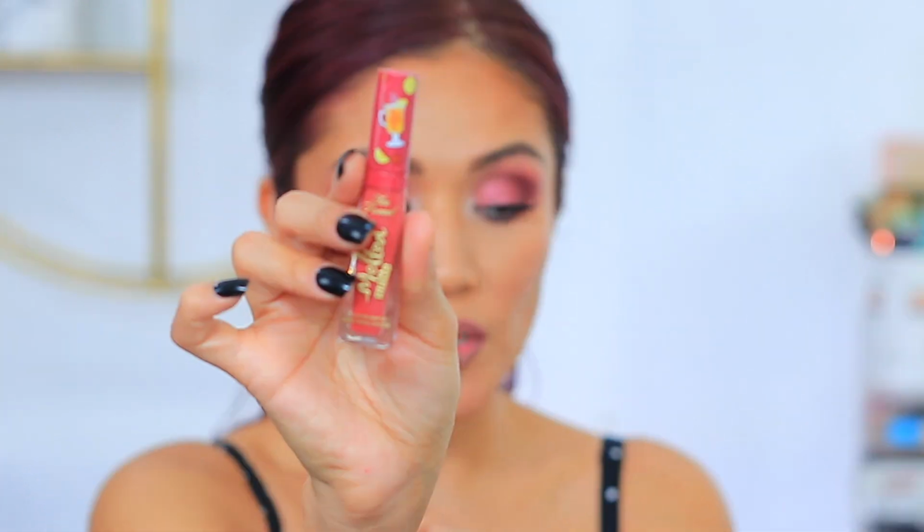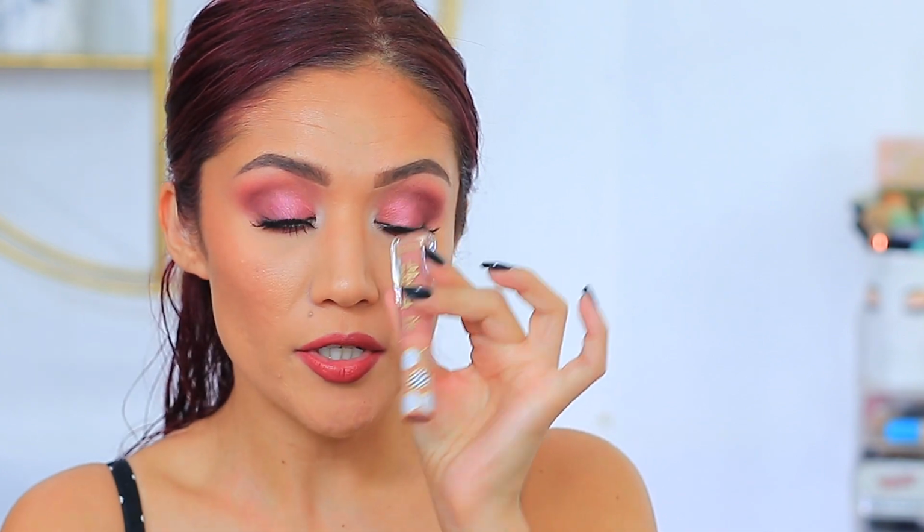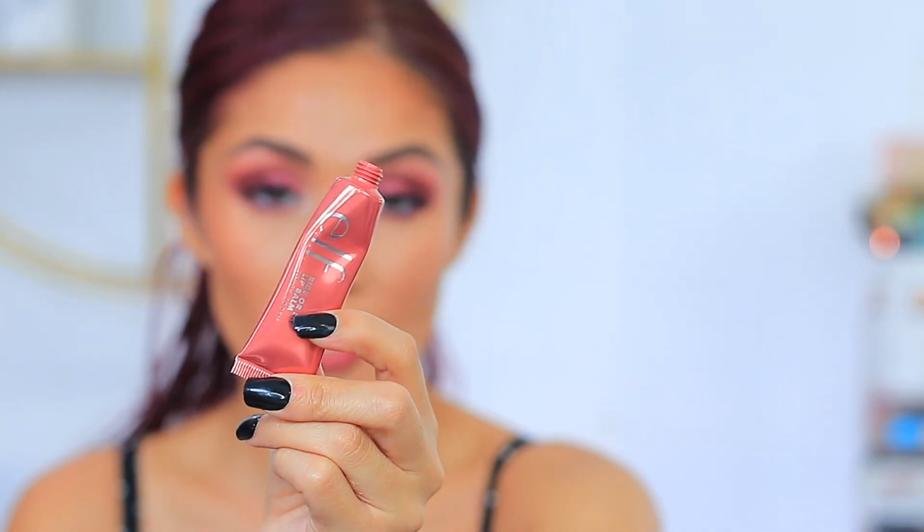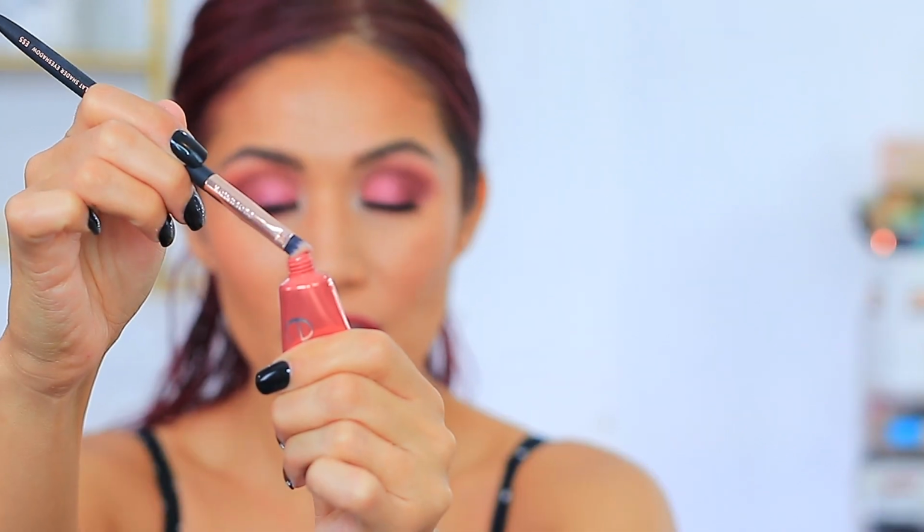I'm gonna start off with this one here, which is their Hot Toddy. For the center, I'm gonna go in with this one, which is the Sugar Cookie. And then I'm gonna go in with this. So this one here is part of that 3 collection called Tough Cookie. It is a very thick balm. So I would definitely say I wouldn't recommend this to wear right before you put on a mask. It's just a little bit of a pain to apply.